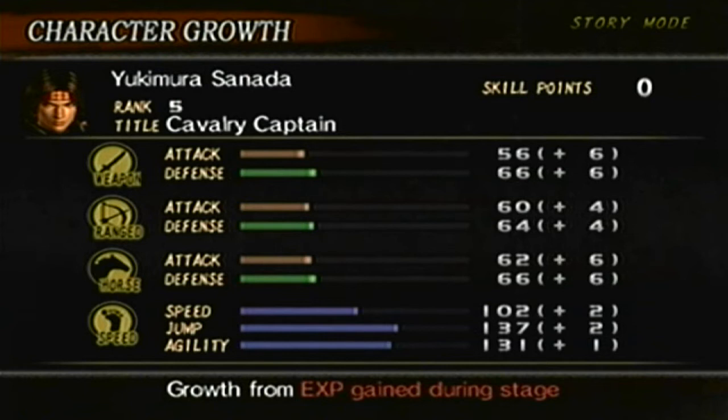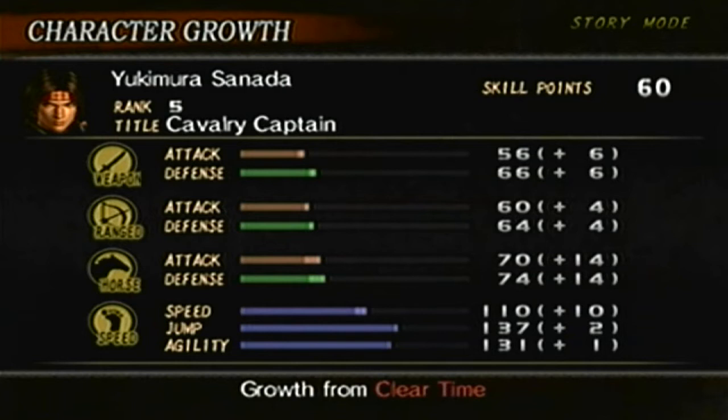So your attributes will grow based on that said category. We're gonna gain experience based on the experience I gained during the stage. Then the clear time, which will ultimately increase your speed, jump, and agility. The better the rank, the more your stats will increase in those three categories. So speed, jump, and agility for clear time.